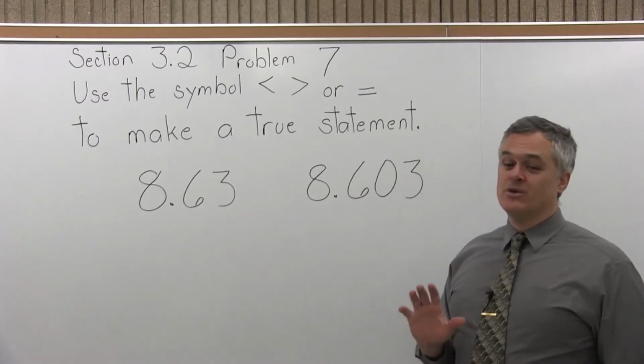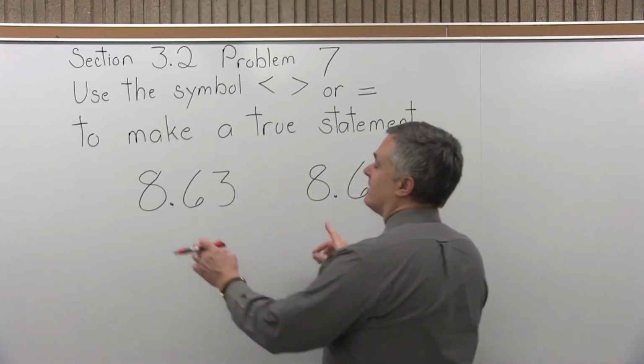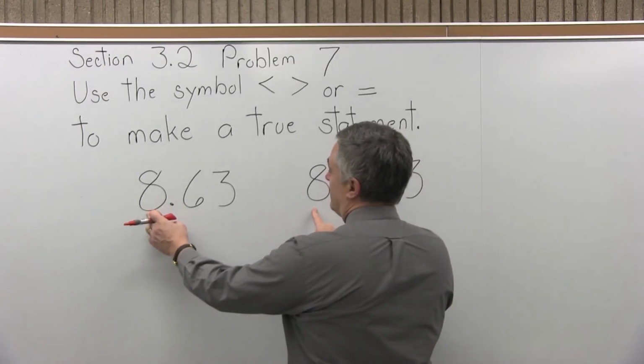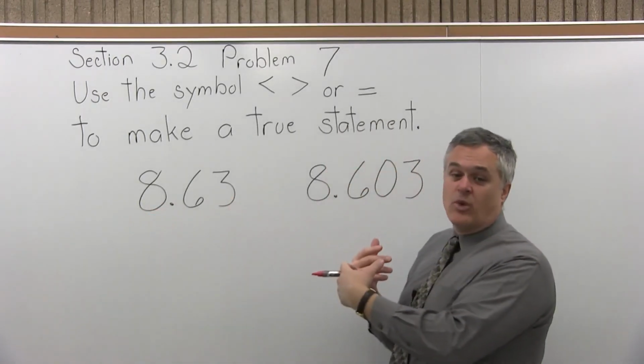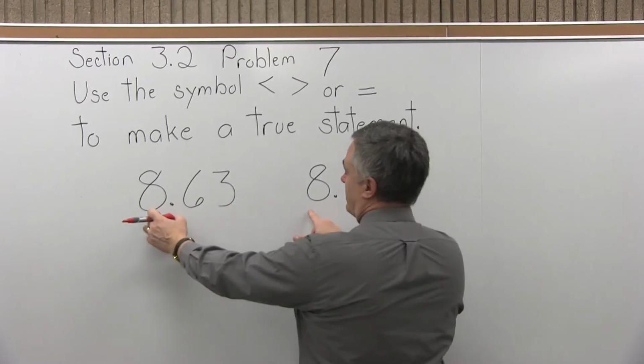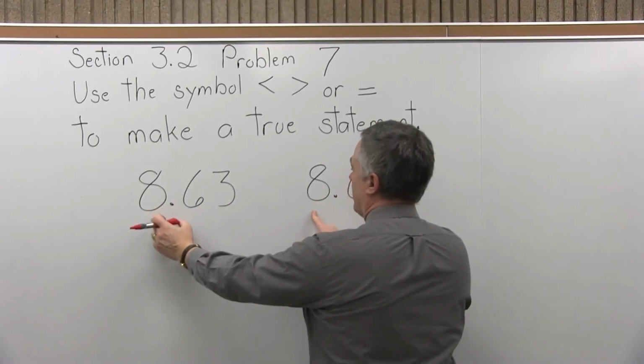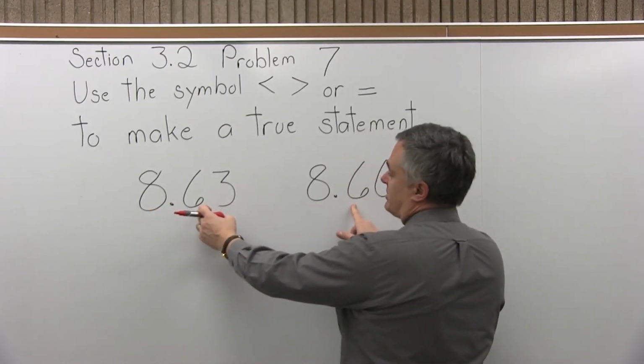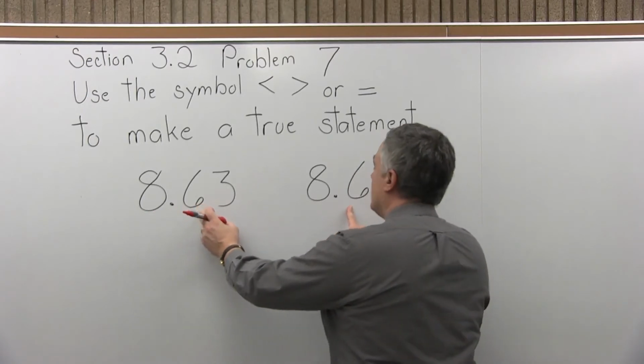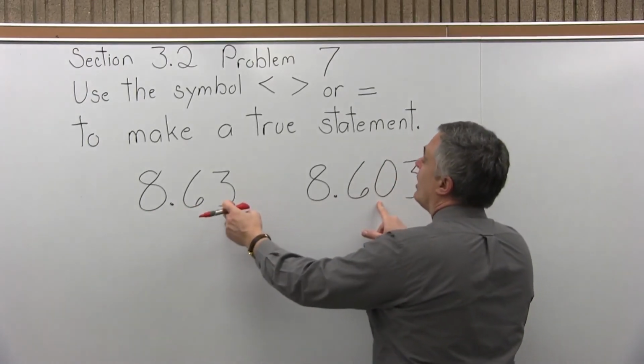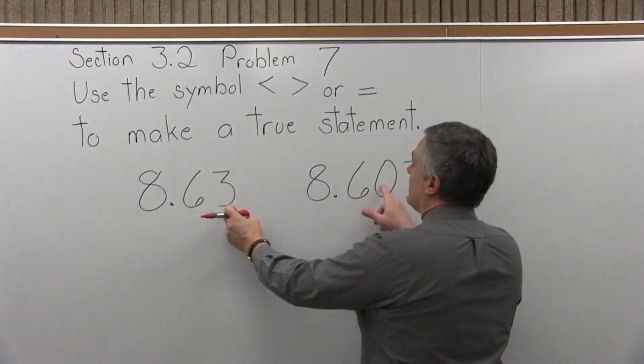One is bigger. Really, the way you need to determine this is to start at the leftmost digit, make a comparison, and if there's a tie, move in one digit to the right, one at a time. So when we start at the leftmost, they're both 8, that's the same. Now I'll move over one digit to the right, they're both 6, that's the same. Now I'll move one digit to the right. One number has a 3, the other has a 0.